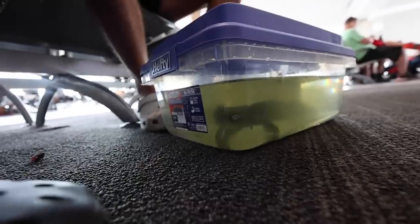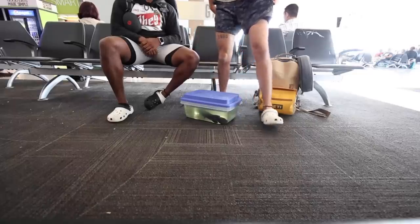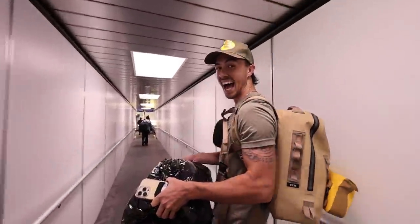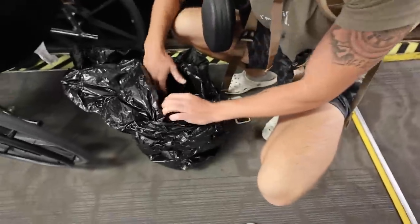Oh my goodness. Kelvin's coming home. We just gotta get him onto the plane now, because he's not allowed on there. There's no way. Yo, there's literally no way. If they saw what was in here, we would not be getting on this airplane. No, no. Just so you know, the garbage bag, it worked. All right, he's got oxygen.